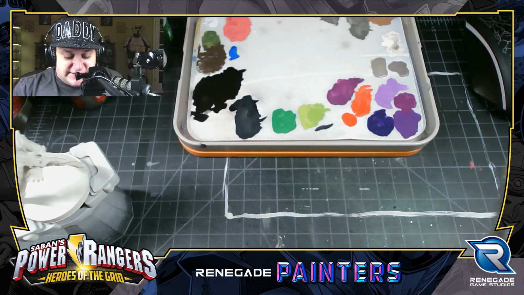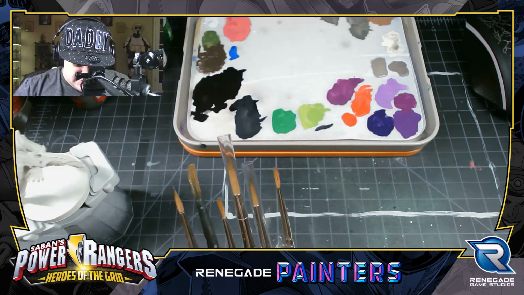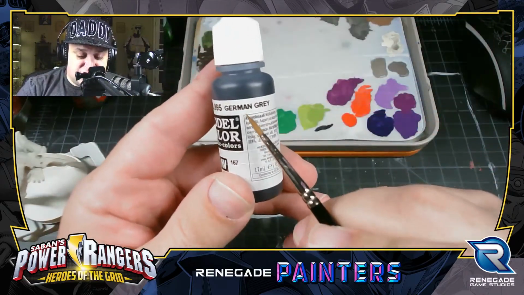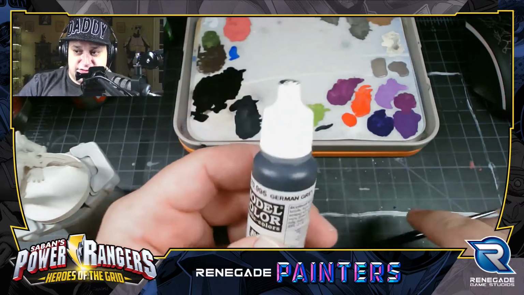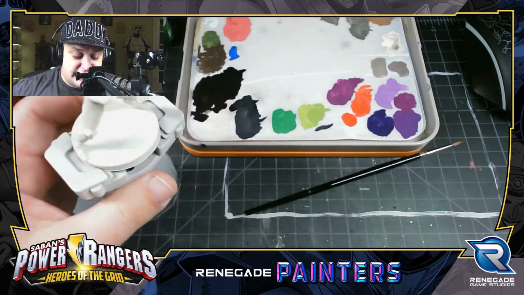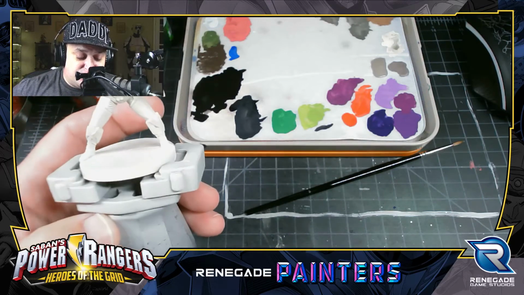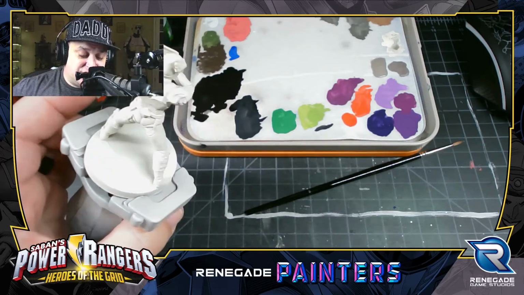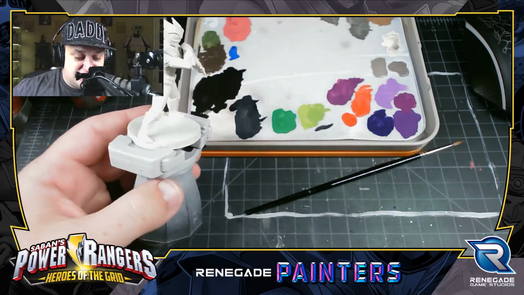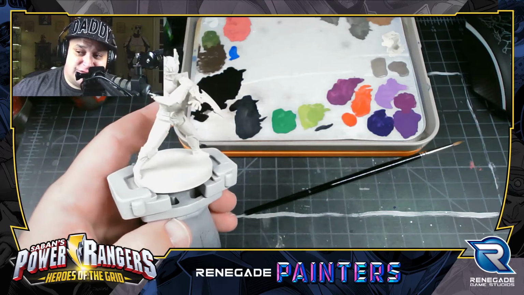We're going to start with the black, since it seems to be the most predominant color. So we're going to grab our number 1, and like I said, we're going to use a dark gray. I like Vallejo Model Color German Gray. It's fairly dark, but it's not black. So when we throw a black wash on it, it's going to blacken all the recesses and most of the surfaces as well. But then when we highlight, we can highlight back with the German gray, and it will give some of the black dimension, because black is a very tough color to add dimension to.